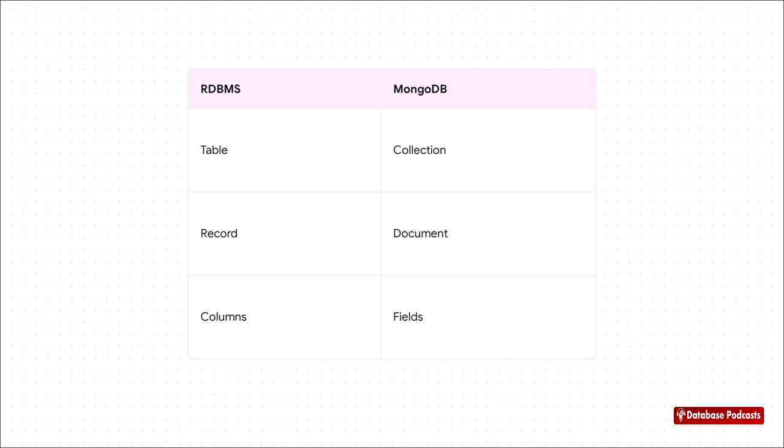Okay, first things first. Let's get our terminology straight so we're all on the same page. In SQL, you've got your tables and rows. Simple. In MongoDB, you're going to hear collections and documents. Think of a document as a super flexible JSON-style row, and it's got this special primary key, the _id field. Getting this down now is going to make everything else click into place.